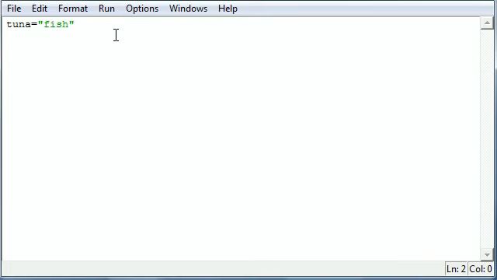So next I want to tell you guys about the if statement. Now again, the syntax for the if statement is simply if. And after you write if, you want to give Python a test. Let's go ahead and give it a test to see if tuna is equal to fish. So let's write tuna, and when you're testing you use two equal signs instead of one.